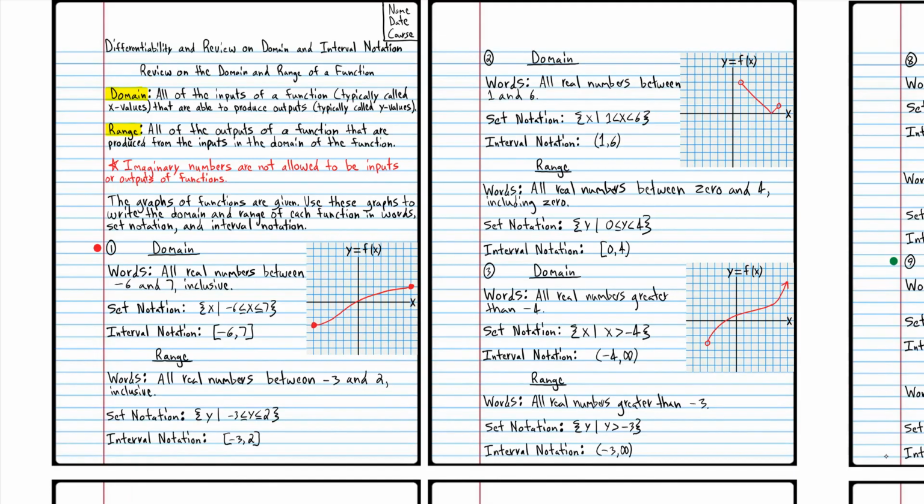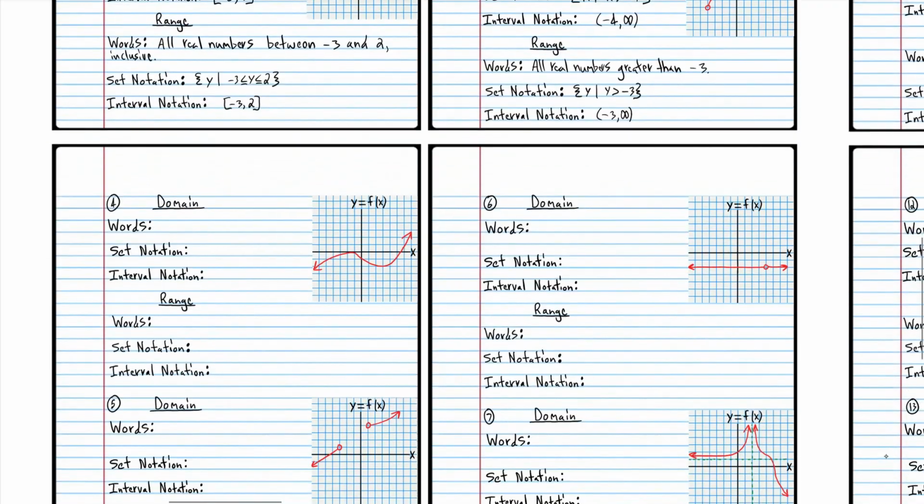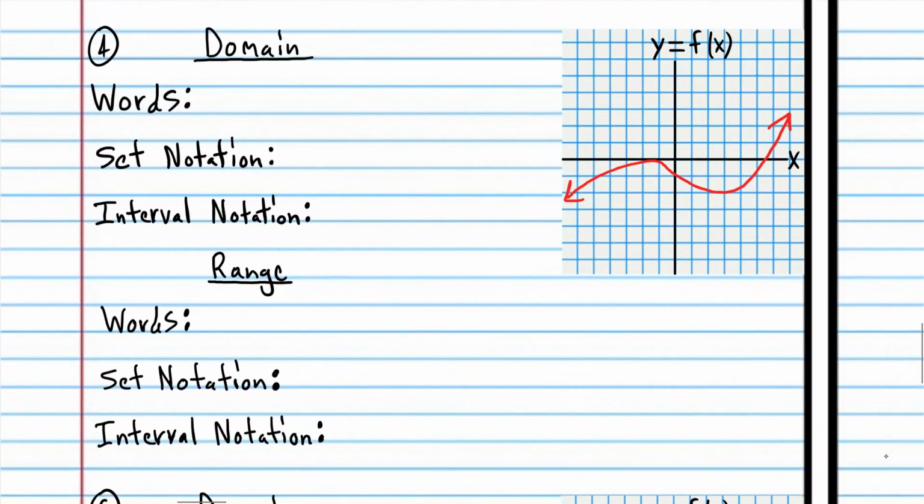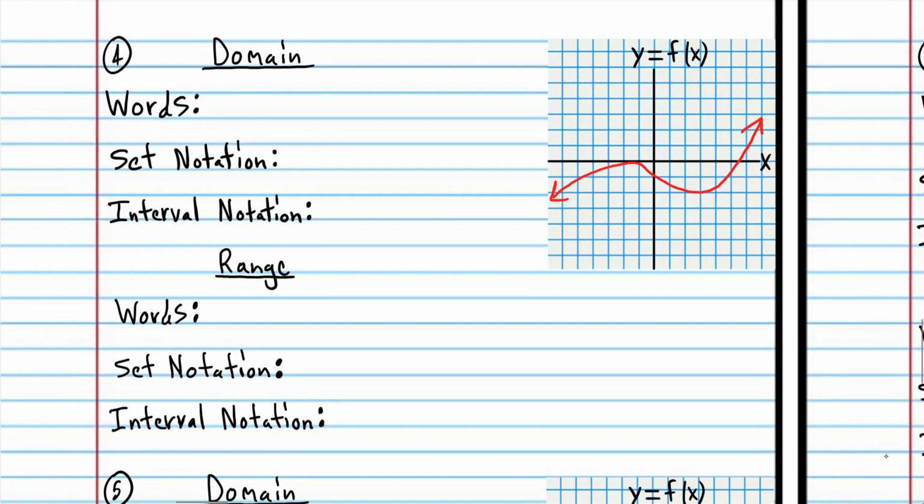So it's important to understand that we're not only reviewing the domain and range of functions, we're also reviewing the different types of notation used to describe it. And we're going to use this notation throughout the math curriculum, not just for the domain, but also for other things. So let's try another one.